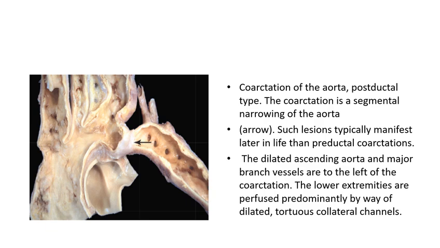So, congenital heart disease represents defects of cardiac chambers or the great vessels. There are three different types of congenital heart disease. One is that which causes left to right shunts, second is that which causes right to left shunts, and third is that which causes outflow obstructions. Left to right shunts are the most common types and are typically associated with atrial septal defect, ventricular septal defect, or a patent ductus arteriosus.